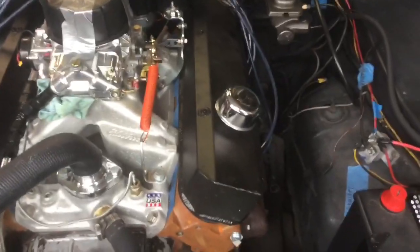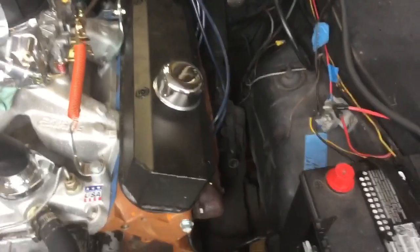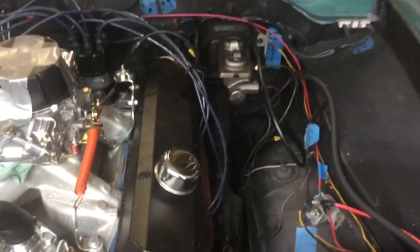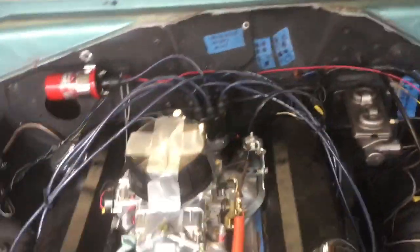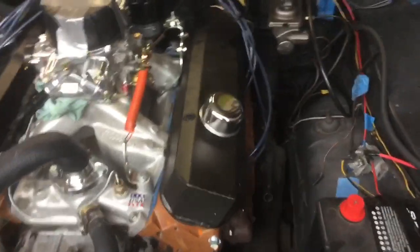It actually worked perfectly as we rolled the car up and down the driveway. Now, the main thing most of you are probably wondering is what was holding this car back from running. One of the things — which a couple of you guys told me — was that block ground right there. That was one of the problems. But also, they said there was just a multitude of problems within the wiring system — all kinds of random wires butchered together in random spots, not where they're supposed to be. For long-time viewers, you know that wasn't me — the wiring from the previous owner was all butchered. The starter relay was up on the firewall. I did my best to fix it, but I wasn't able to do a good job. Brought it to the shop and they got it all figured out.